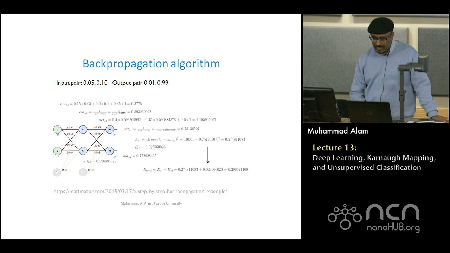So I'm completely wrong. So what I have to do is to readjust this W1, W2 again until it gets there. How wrong am I? So I can calculate the error or the loss function. You can see that 0.01 is what I want it to be, but I got 0.75. So that will be the error of 1. And the error of 2 is similarly, I want it to be at 0.99, but I am at 0.77. So if you square that, you will get that. And the total error, this is the loss function, that is how much error I have. So I have to do something. So what can I do? I can just randomly do W1, W2, randomly throw things and until I hit it. But that you can see will take me forever. And I am never guaranteed that.